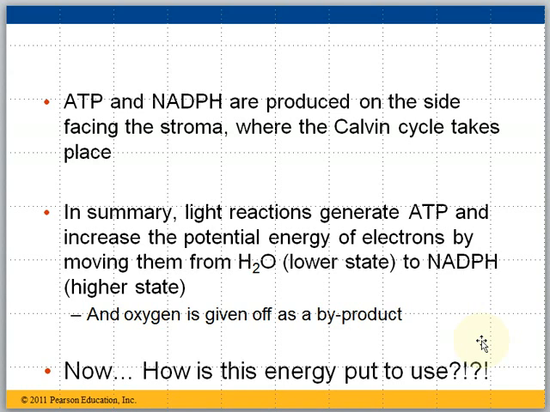So then, what are we going to do with that energy? Now we have energy in the form of ATP molecules, and we have energy in the form of NADPH. How are we going to put it to use? We haven't created any food yet, and I'm sure you thought that photosynthesis was all about creating food for the plant. All we've done is capture light energy, but we haven't really made anything with it. So the next step would be to take that captured light energy and actually create some glucose, some food to feed the plants, which would eventually feed us. We're going to stop right there, and then we'll go on to part 2 of photosynthesis.